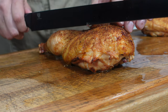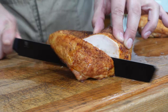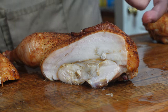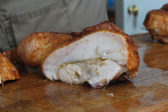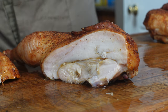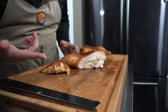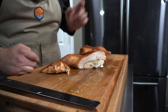We're going to cut into the bird that has no phosphates in it first. We want to show you guys how juicy and tender this looks. There's some injection you can see all throughout this chicken. It looks really, really nice and tender, and it still looks really, really moist in my opinion. But let's cut the one with the phosphates open and see if we can tell a noticeable difference. Then we're going to take a bite of both and talk about the tenderness differences.